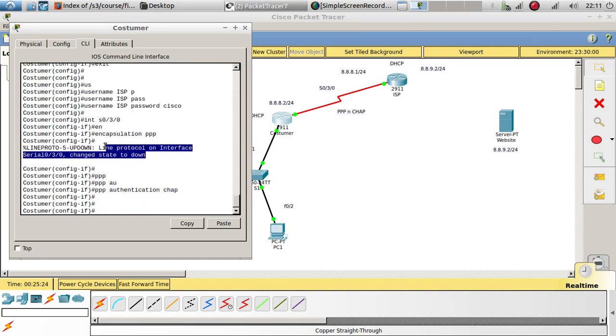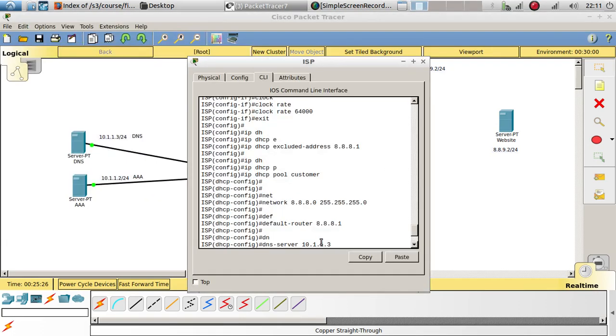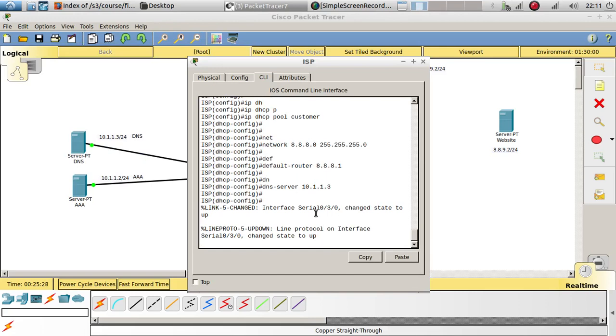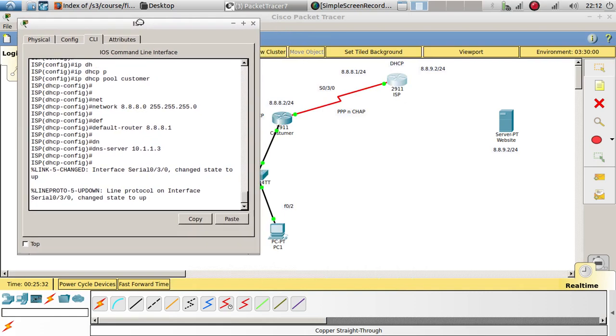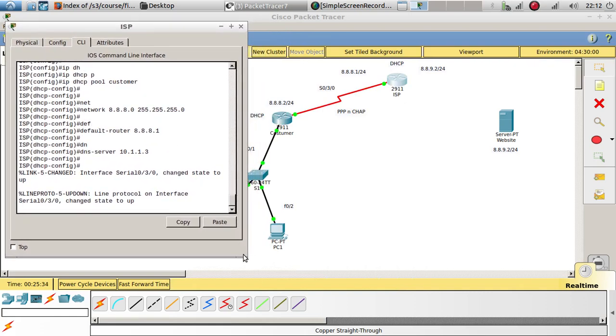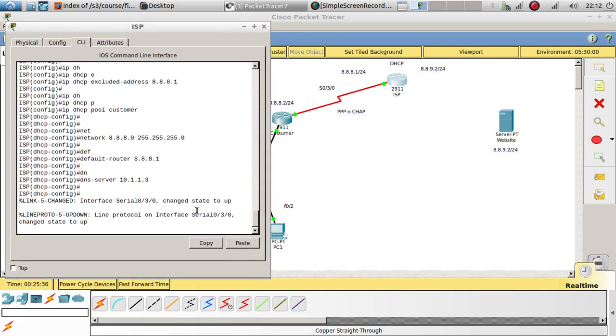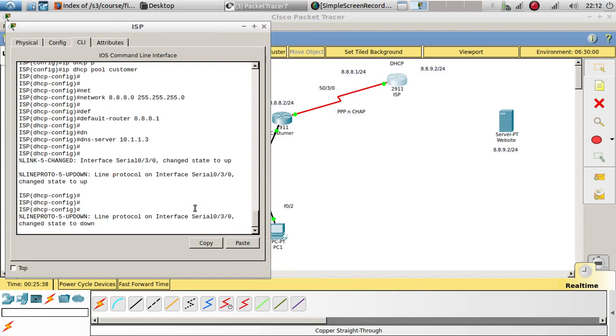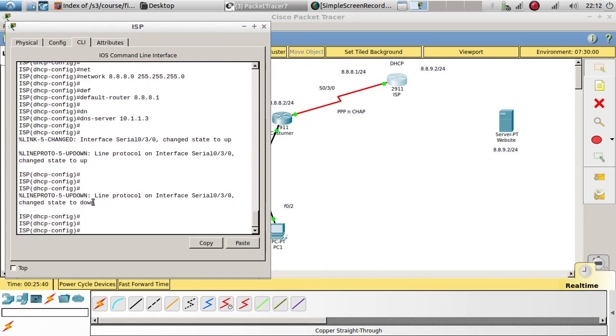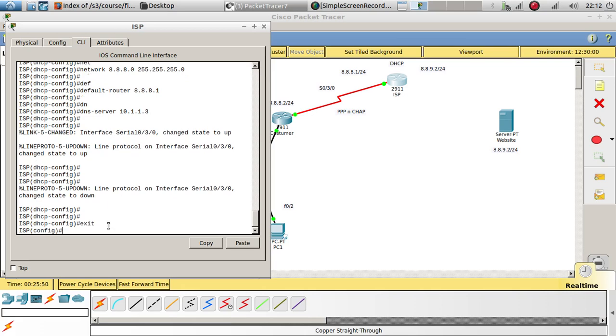Now you can see that our interface went down, and it is also down over here as well because we're not able to ping each other. So what we need to do is first exit out of the DHCP.